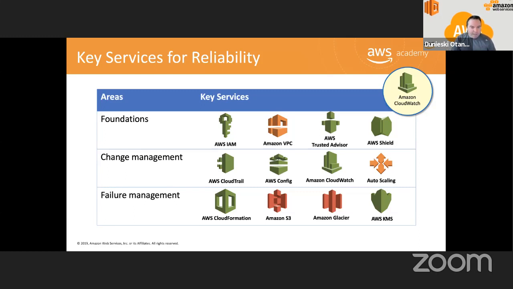MFA delete is very important because, like a second layer of protection, the person has to authenticate or confirm a second time if they want to delete a file. And this is important to avoid accidental deletion. So that's very important.